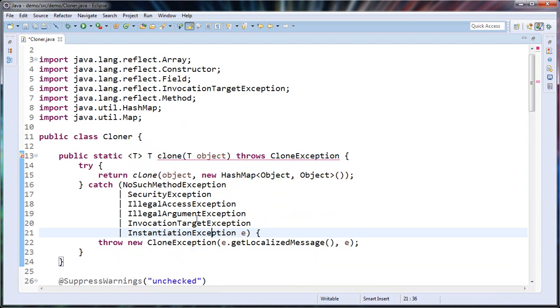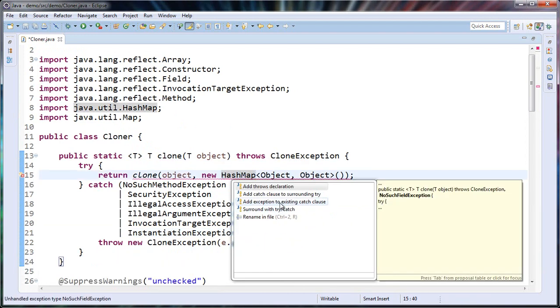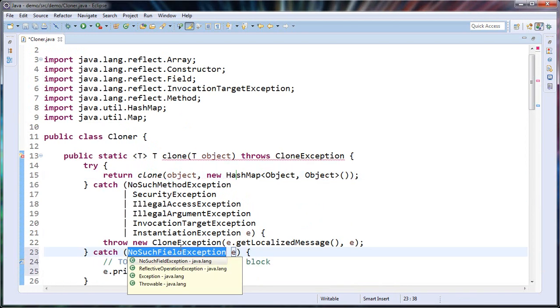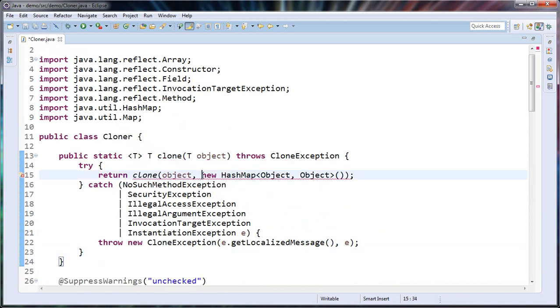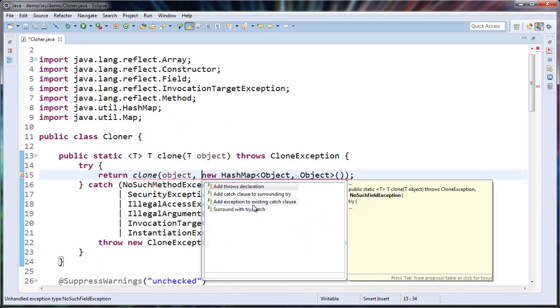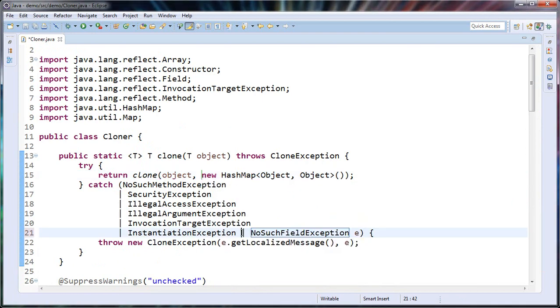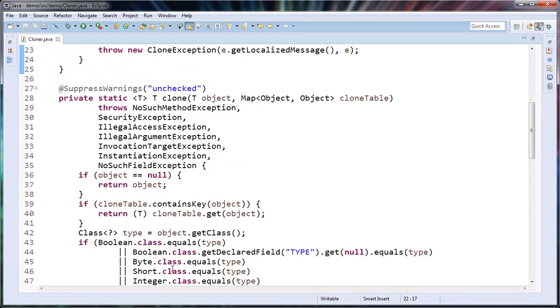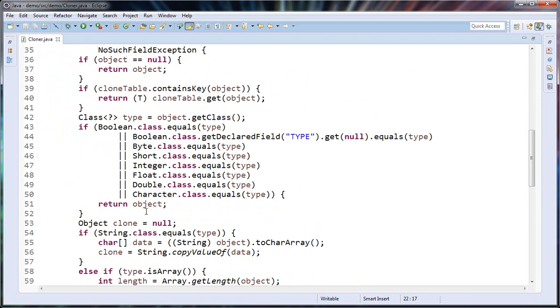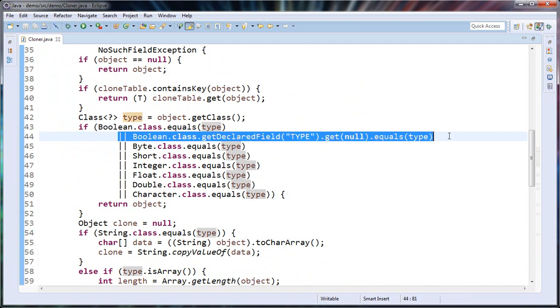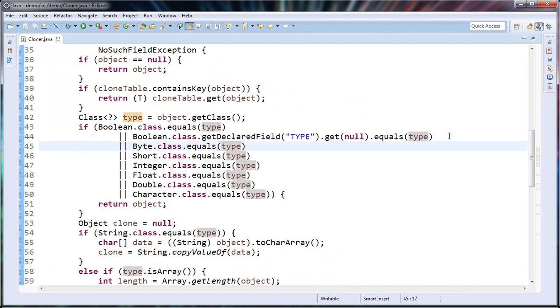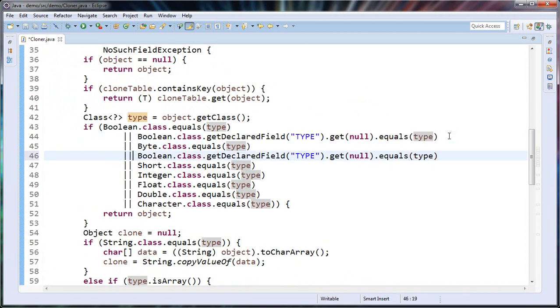So that's not what I wanted to do, but rather I would like to add the exception close to the existing one here. So basically if I get a boolean which is the primitive type and not the wrapper, it will be in here, and I will still be able to identify that it's a primitive type.